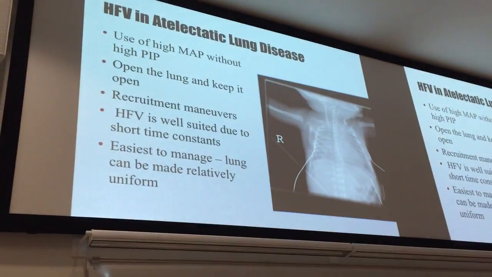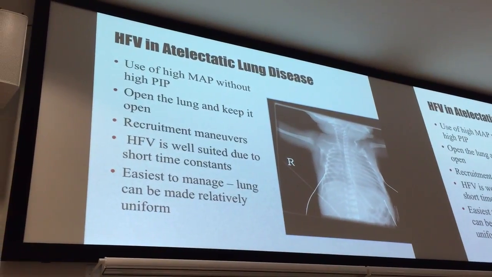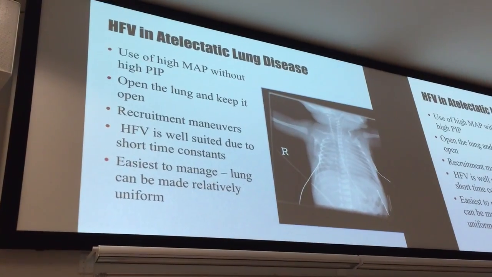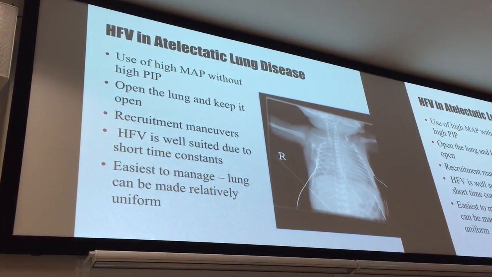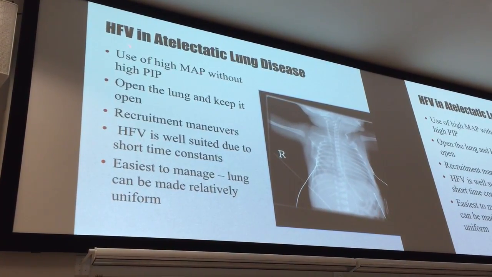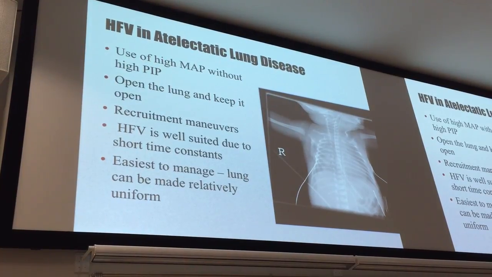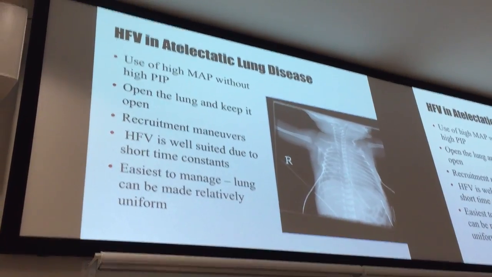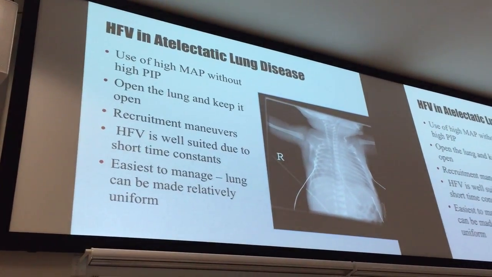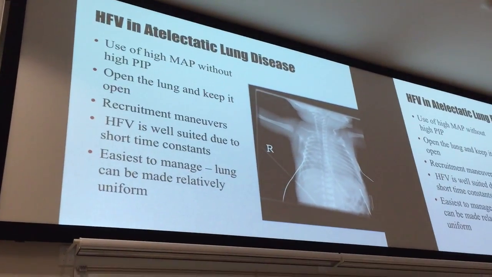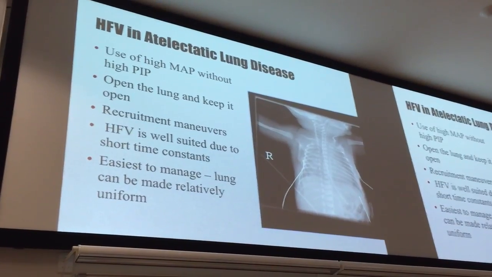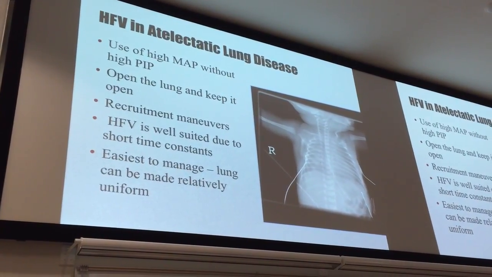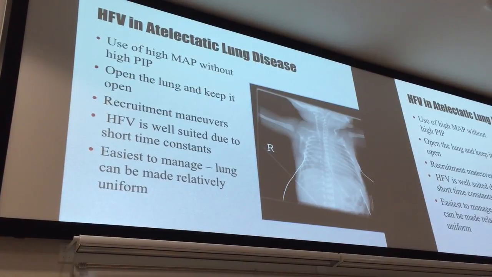And so what do we have here? We have a baby with RDS. Everybody knows babies with RDS look like this, and they're relatively easy to ventilate. We love high frequency's ability to use high mean airway pressure without high peak pressure. But again, the goal is to get the lung open. It may be easier to do that with high frequency, at least psychologically. In practice, it can probably be done both ways.